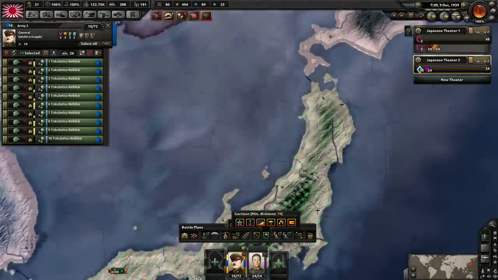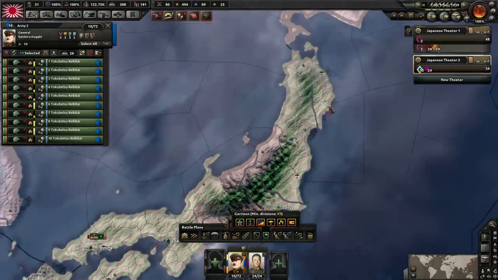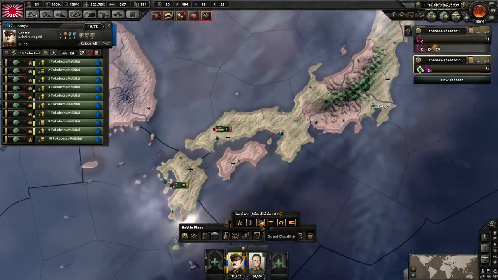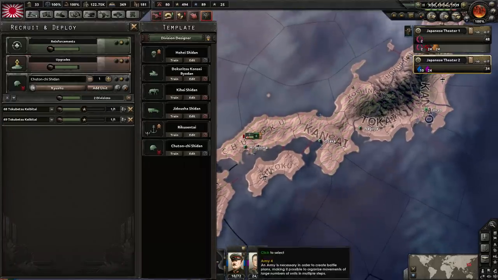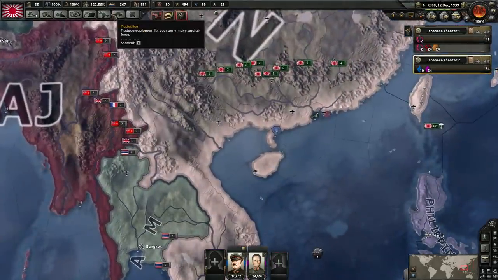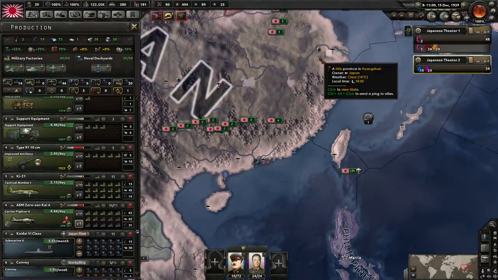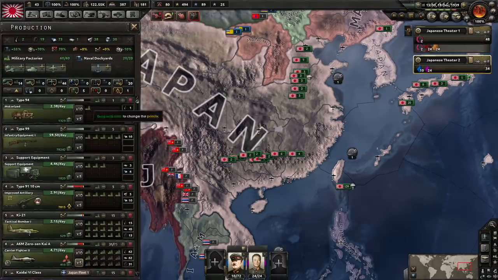There's actually a few areas that you don't need to hold, you know. I don't know why I'm holding that. You don't need to hold that one, and that one. These areas, you don't need to hold that either. Just the ports you want. Yeah, there we go. Done. Alright. Production is going pretty well. Everything is going pretty swell.